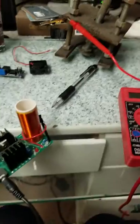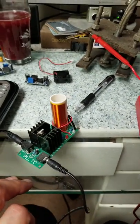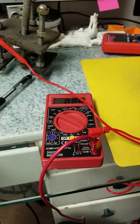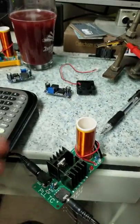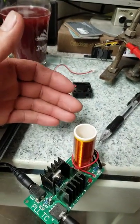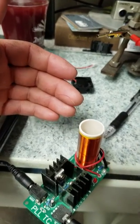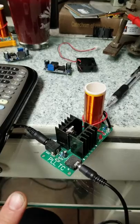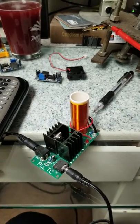I'm recording this just in case something fun happens. What I'm about to do is take a current measurement using a Harbor Freight multimeter, and I need to get a current measurement from the output of this little wire right here. This, if you've never seen one before, is a mini singing Tesla coil.